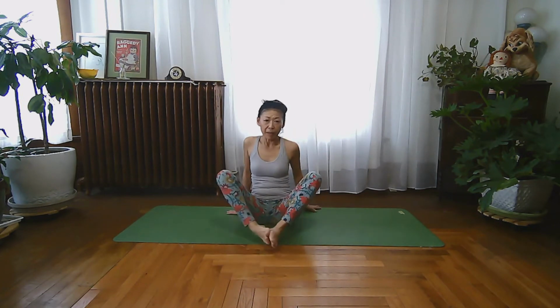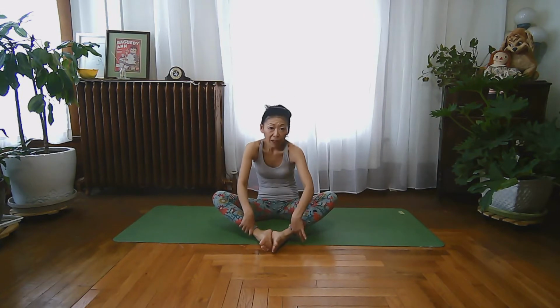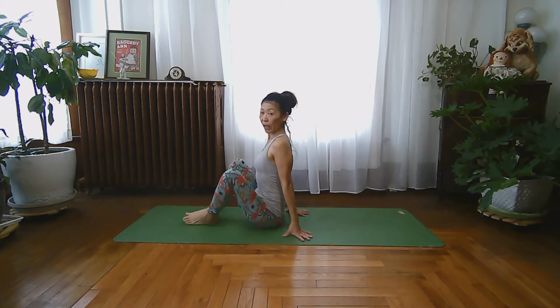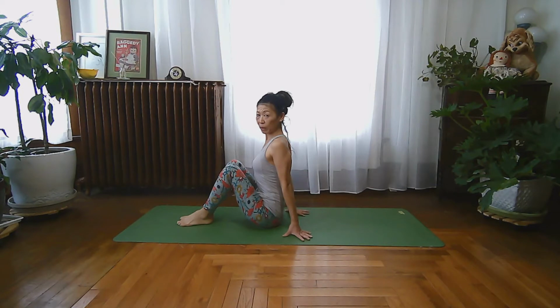Come sit up and come into butterfly pose, with your feet together. Make sure you're in a rounded spine, so your chest will be lifted, and keep your hands at the back. Stay here, inhale, open knees. Exhale, knees together, feel your core. Inhale, open knees. Exhale, knees together, squeeze your tummy.